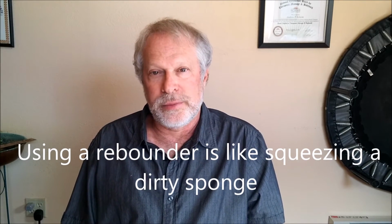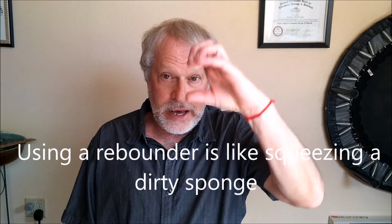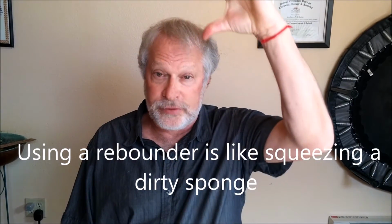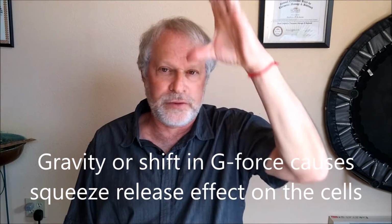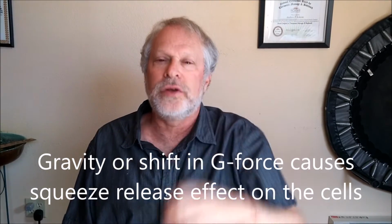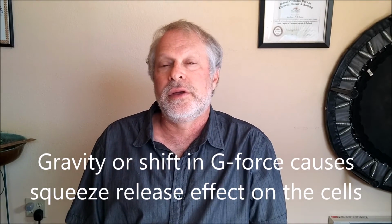Well, jumping on a rebounder is literally that. When we come down, it's the squeeze, and when you come up, it's the release. So when you come to the top of your bounce, you're literally at no pressure. It's zero gravity. So the shift in the G-force is causing a squeeze-release effect on the cells. So let's say you're doing this turbo boost and you ozonate the water, and then you get on the rebounder for 2 minutes and you just bounce.